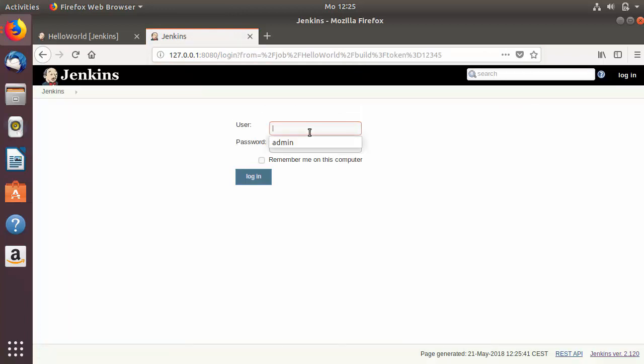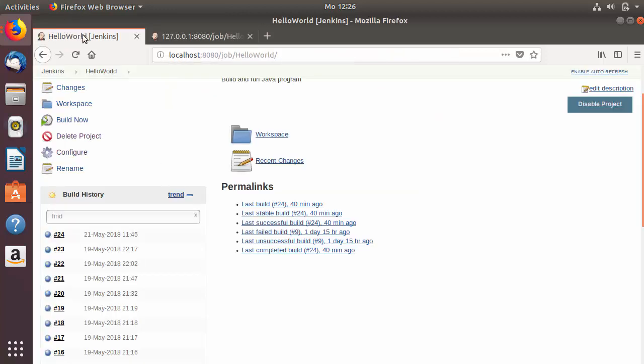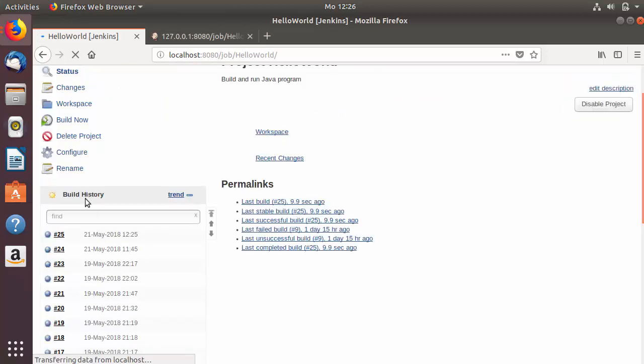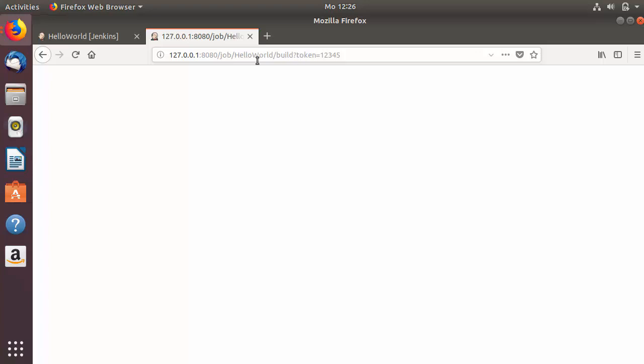So I'm going to just give my username and password here once again, and then I'm going to just say remember me for this computer and then login. And once you do this, and when you go to the Jenkins job and when you refresh it, you can see the last build was build 25, which is triggered using this URL.